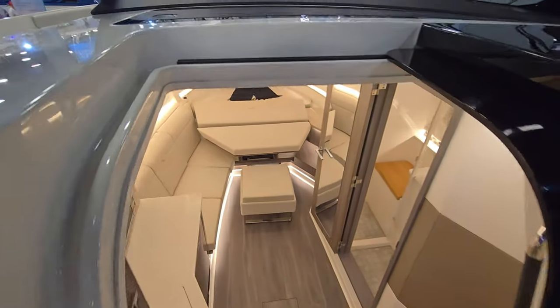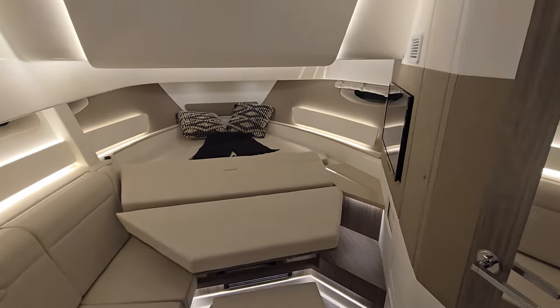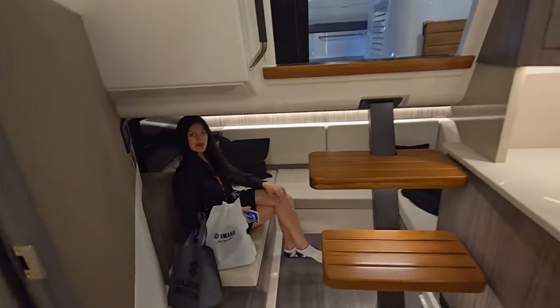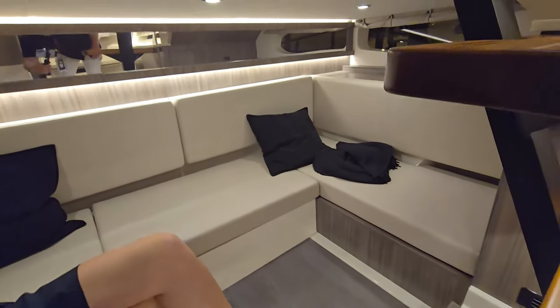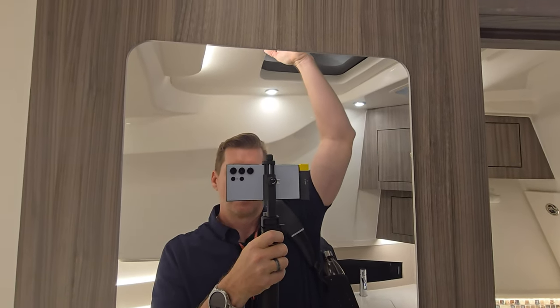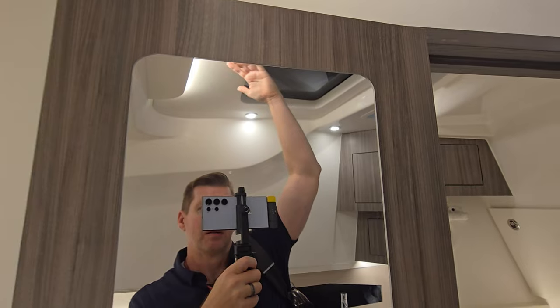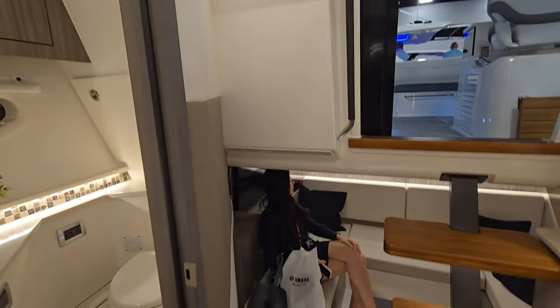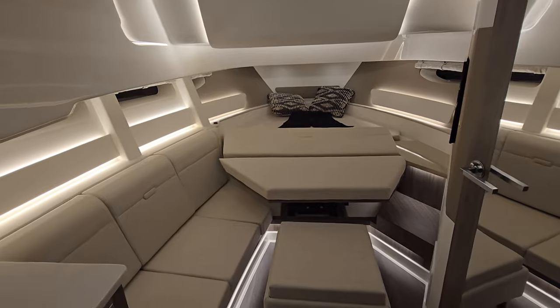Okay, we'll head up front in just a little bit. Let me head down. So you even have a small living room here. This is very large. You can sit here and just chill. Look, you still have a lot of space. I'm 6'1", and you can see how much space is above me there. This is a 7.5 foot interior, which is unbelievable on a boat. So here's your full bathroom. And then just a very, very large bow seating area here.